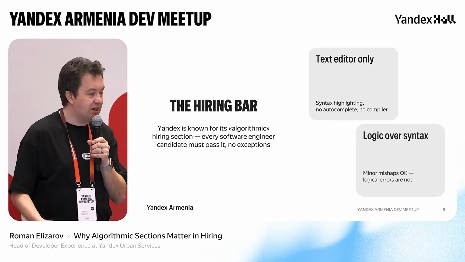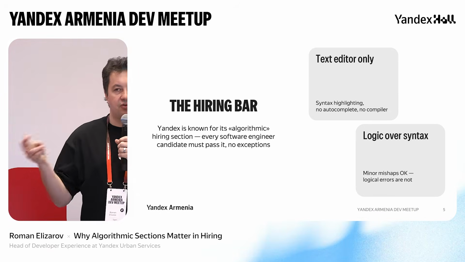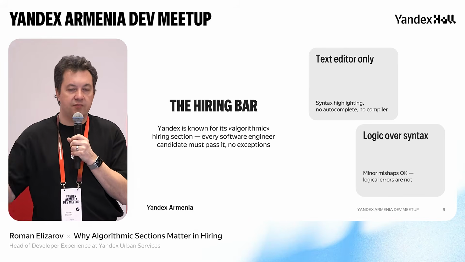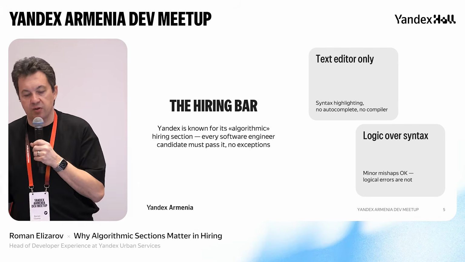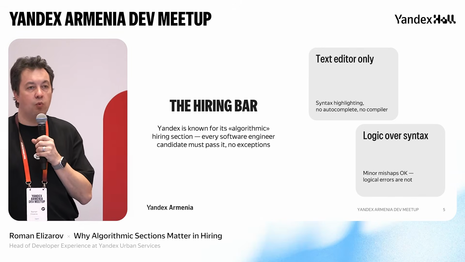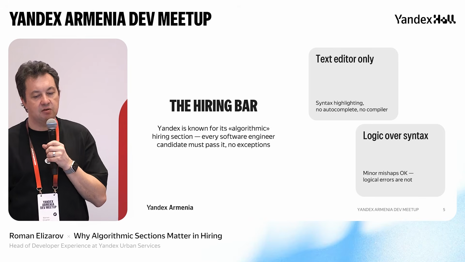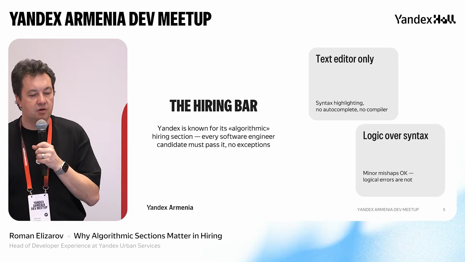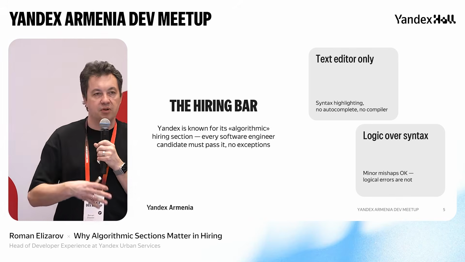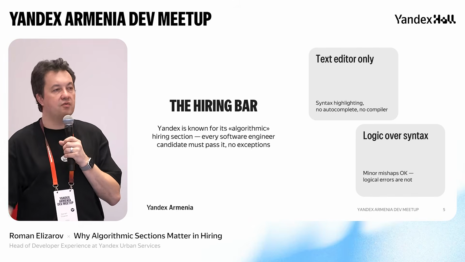When you start reading online about Yandex, there are these algorithmic trading sessions, as they're known. They put up a very high bar that we very consciously maintain. What we do is give our candidates an hour and a text editor. It doesn't have autocomplete, we don't use a compiler, there's only syntax highlighting, and we ask you to solve a problem.